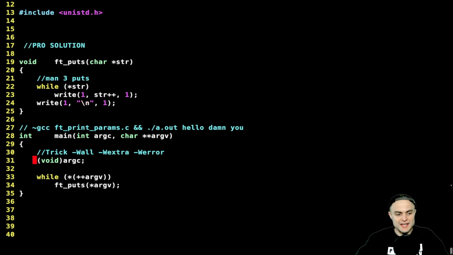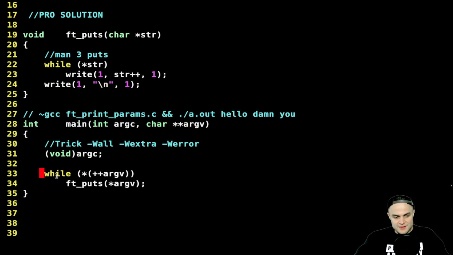Then very easy, in 2 lines, I can solve this problem because what do I do? I say while (*++argv). You see, I have a prefix increment of my argument vector. So I take the pointer in position 1. I skip the one in position 0, which is the path toward the program itself. And then I dereference it, okay? I'm going to dereference the pointer starting from the one in position 1. And then I put the string, you see? I just give as an input what? I give the pointer because I dereference argv. Argv that every time is going to increase.